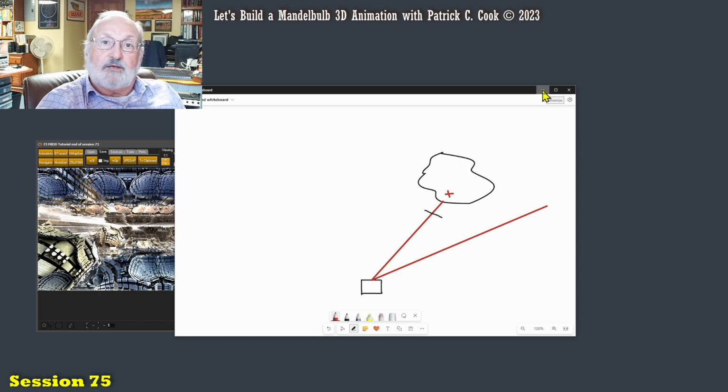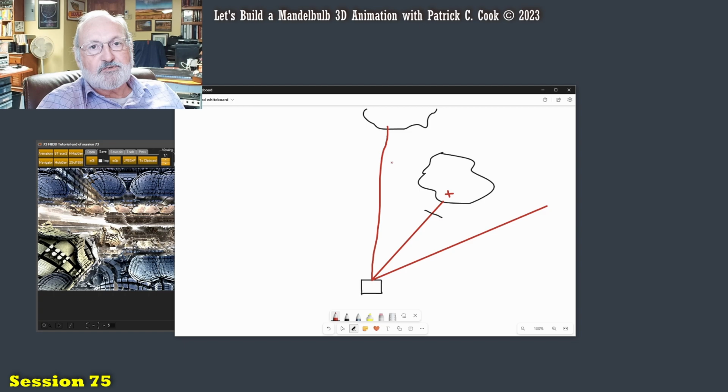Now, let's put another object way off here in the distance, and we have a ray that eventually shoots out to here. Now that didn't give me a straight line, so I don't understand this. Anyway, now we have the same issue there. That can overshoot too. But here's what we do.